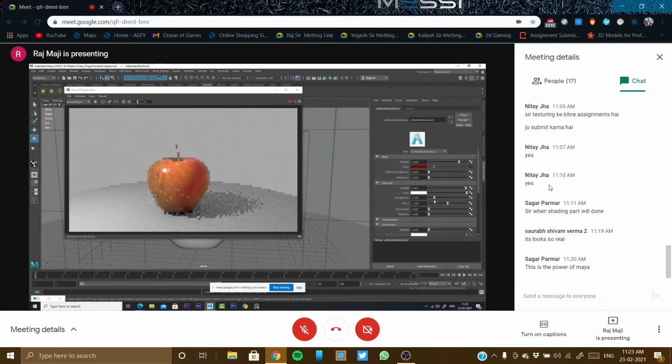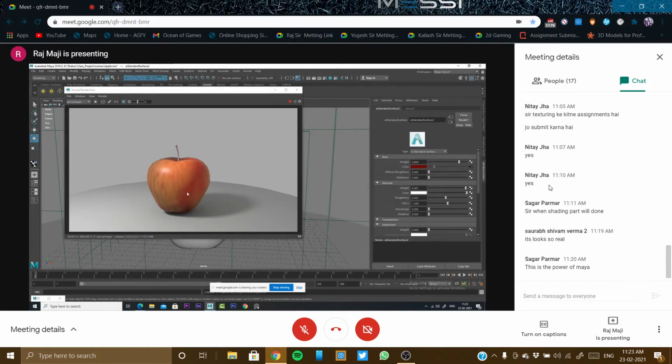Like in the case of an apple, if it is like this, it cannot be, right? When a realistic environment comes, it will look very real because the real environment will be reflected on it.